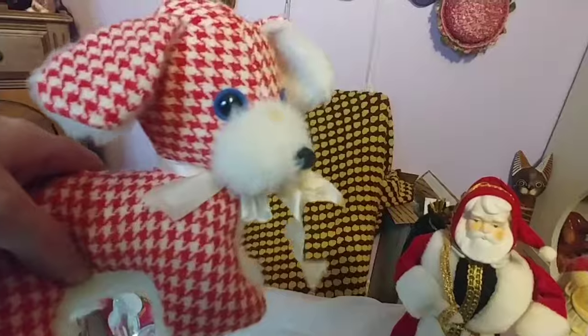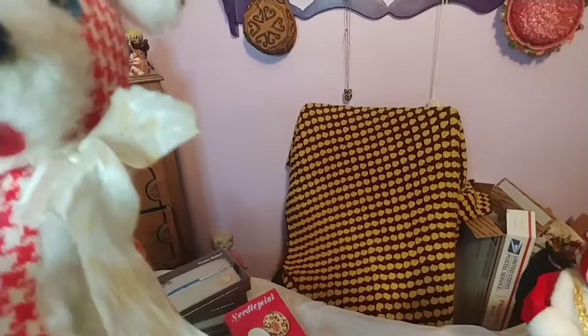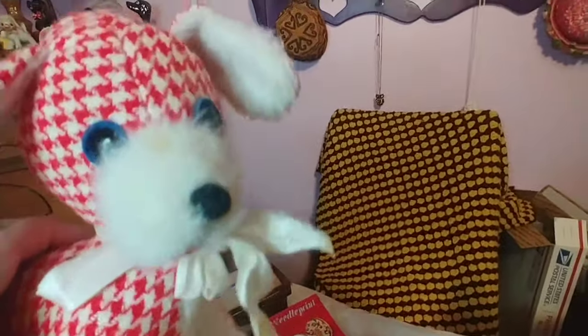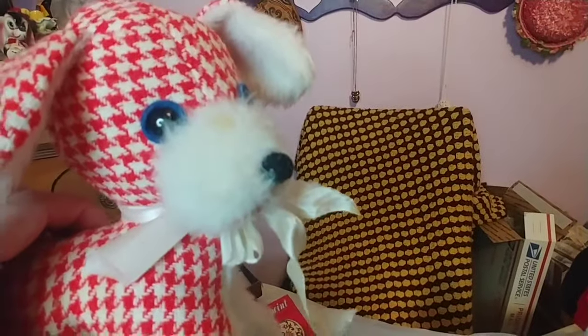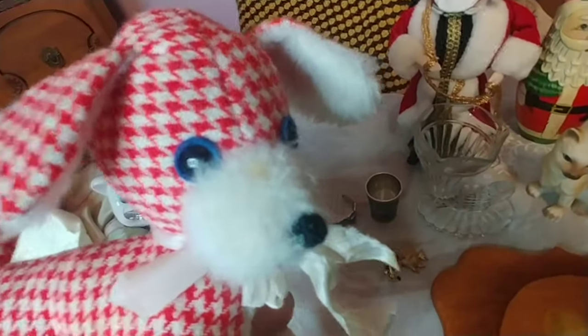I picked up this guy — he looks like a dream pet but he is not, at least I don't think so. He does have a tag. He's in excellent shape for his age; he has a little spot on his nose but I'm pretty sure I can clean that with OxiClean. His bow has seen better days but I could fix that or leave it to whoever purchases him. The tag says sewn in Haiti, which is very interesting. He obviously looks very mid-century to me, and I think he's adorable.